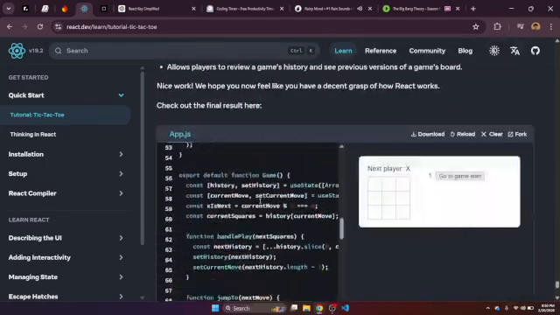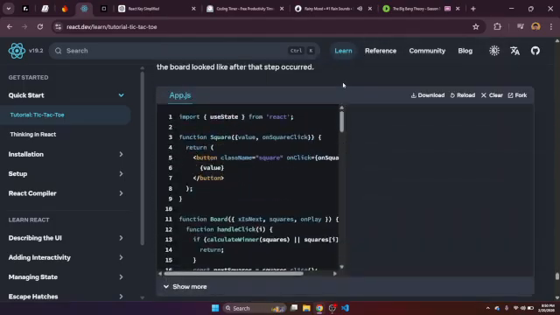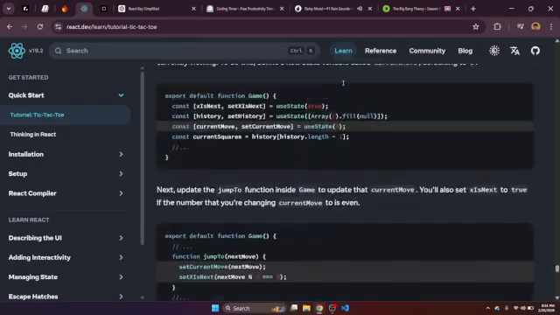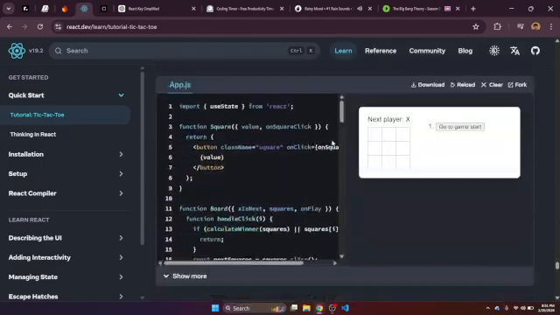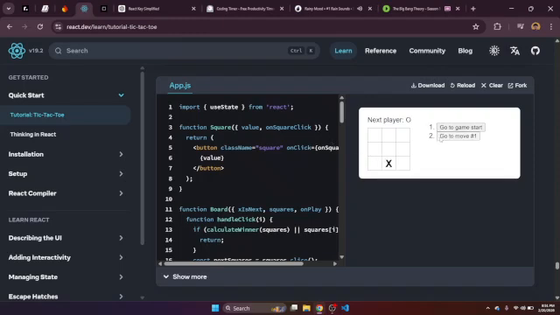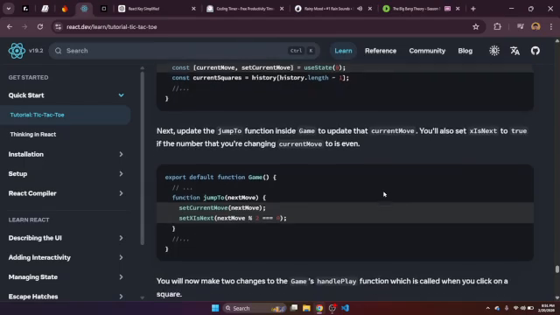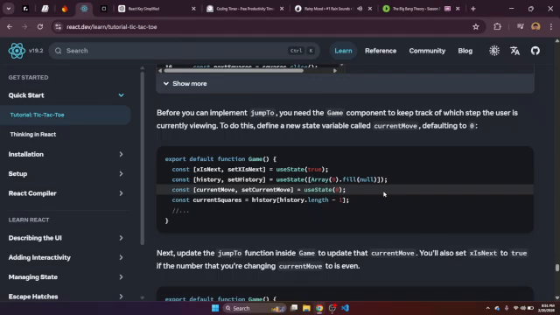Bro, this is way harder. What was this? Okay, before you implement jump to, you need the game component to keep track of it.